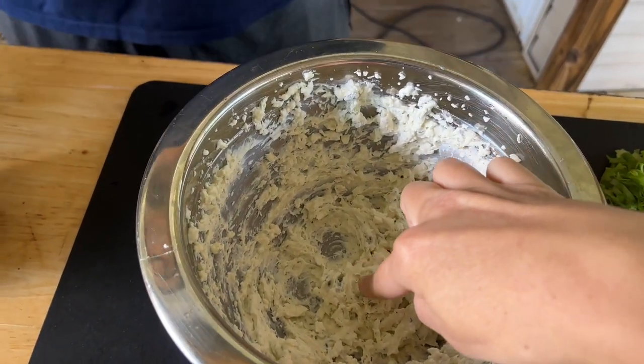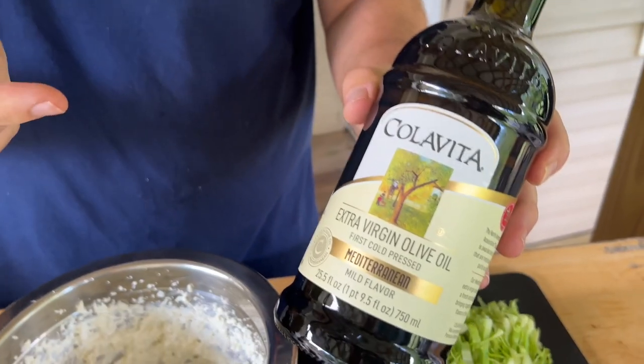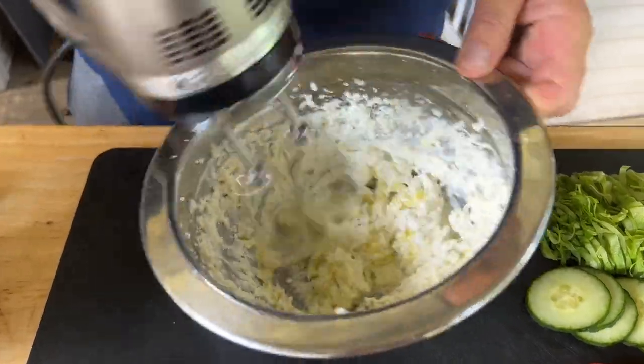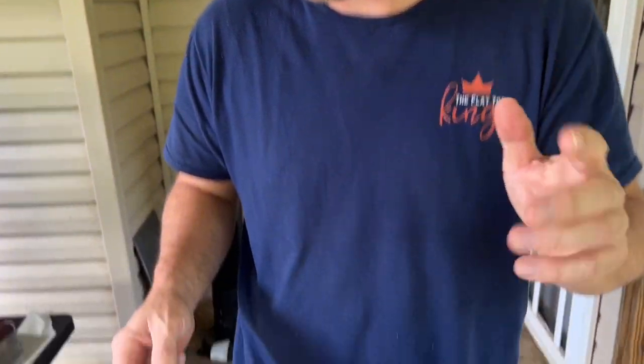Incredible. I don't quite have enough horsepower to make it as creamy as I'd like — the food processor would cut through more. This is more beating it than making it creamy. This olive oil I consistently have in the pantry; I'm just going to eyeball about a tablespoon. Oh yeah — I like where we're at. You can taste the olive oil; I'd probably go three-quarters of a tablespoon next time. But we didn't overpower it with the tzatziki, and the feta has become creamy. That is going to be one good combination.